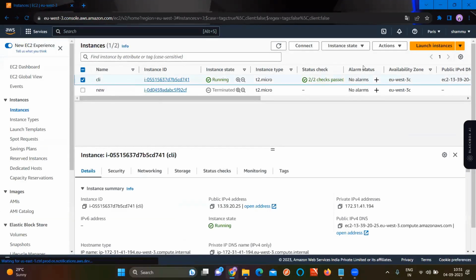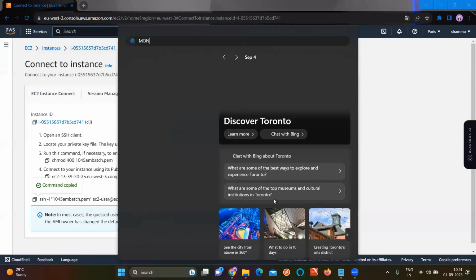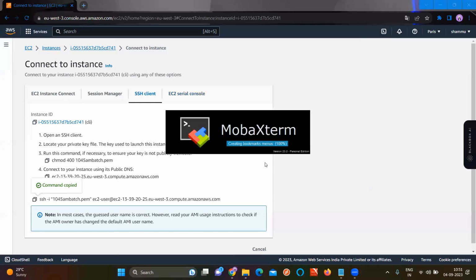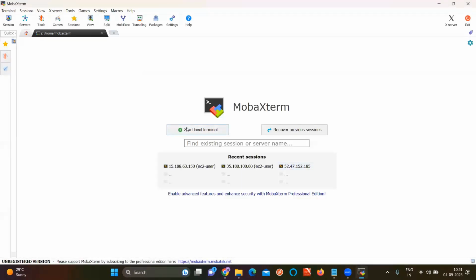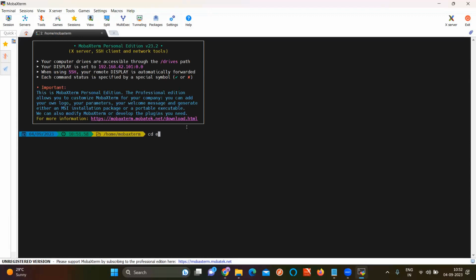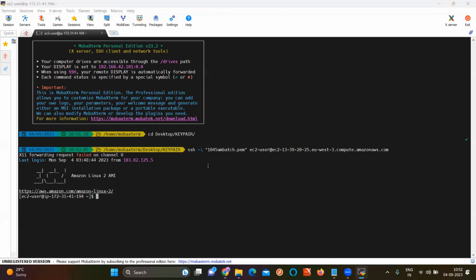Okay, I already have one running server. It's the server I used for my previous session. sudo -i.